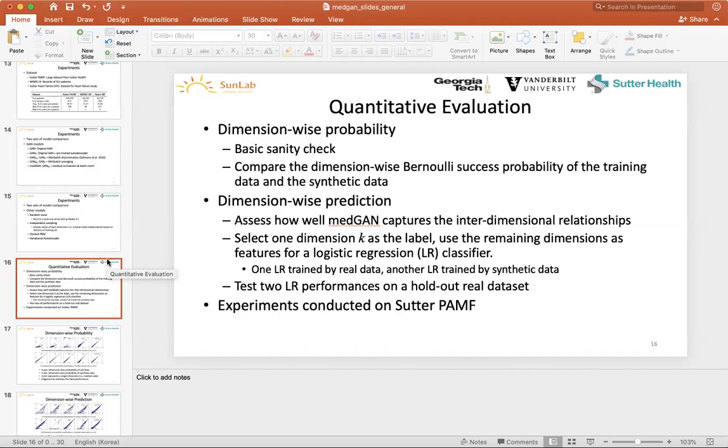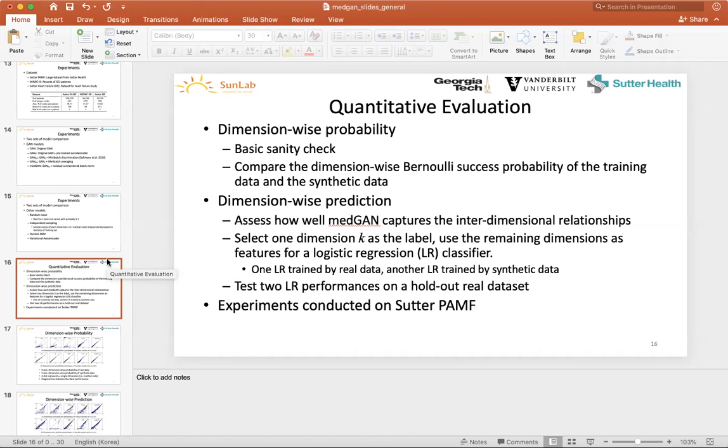Like for the first column in the real data, it had maybe 36% occurrence probability, and you take the first column of your fake samples and calculate, and if it has the same 36% chance of occurring, then it means that at least on the surface, your fake samples have learned the occurrence probability. But again, as I said, this is just a sanity check. So it's a very, very basic technique.